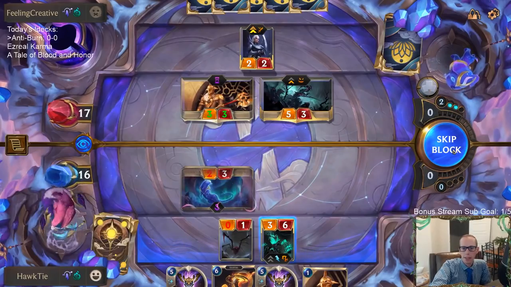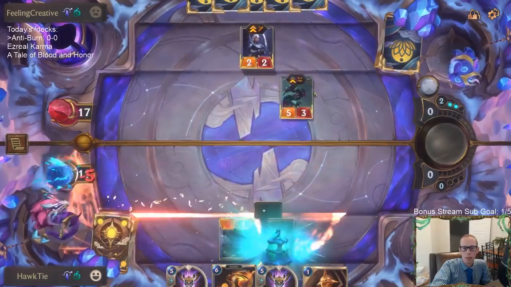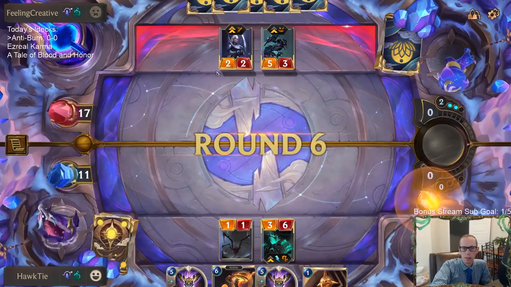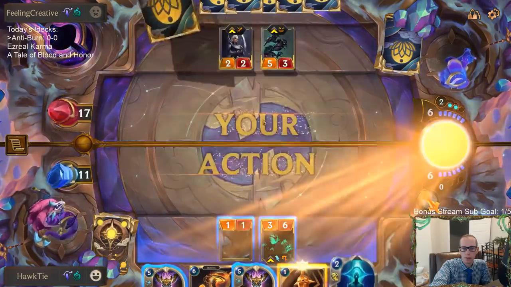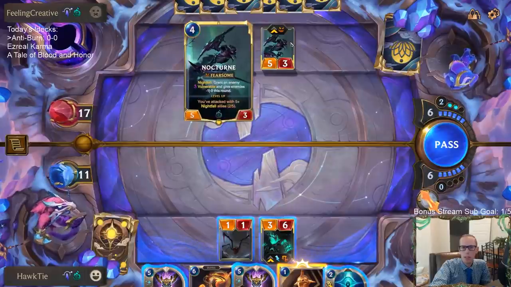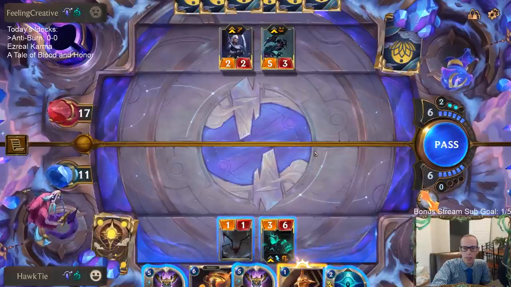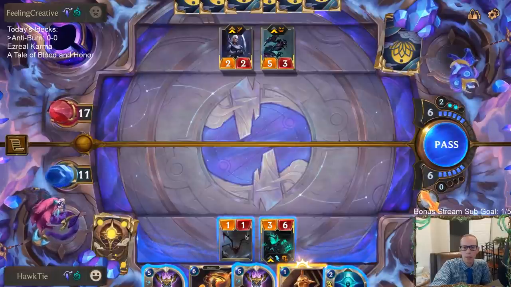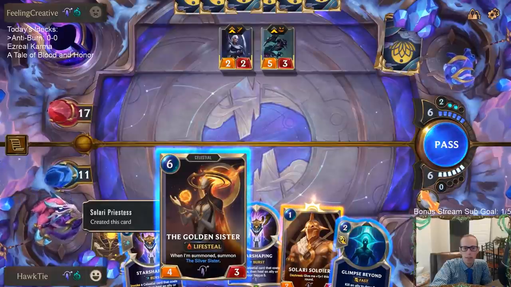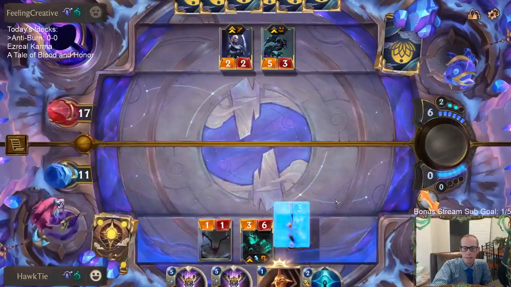Alright, so willing to make that attack probably means Pale Cascade. I was hoping they were not willing to make that attack. The question is, so I'm challenging Diana. And so the main question is, challenge Diana immediately before they can do anything else, or play the Golden Sister first so that I get to attack with the Golden Sister and the Silver Sister. Which I would like to be able to attack with those. So I'm going to play them.